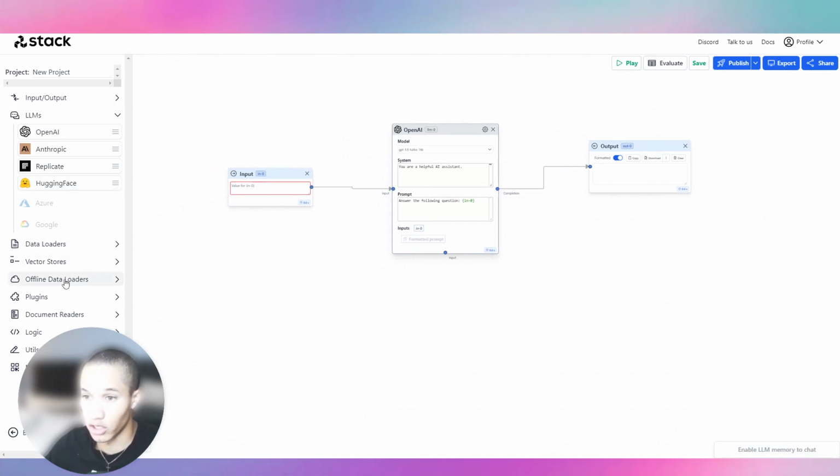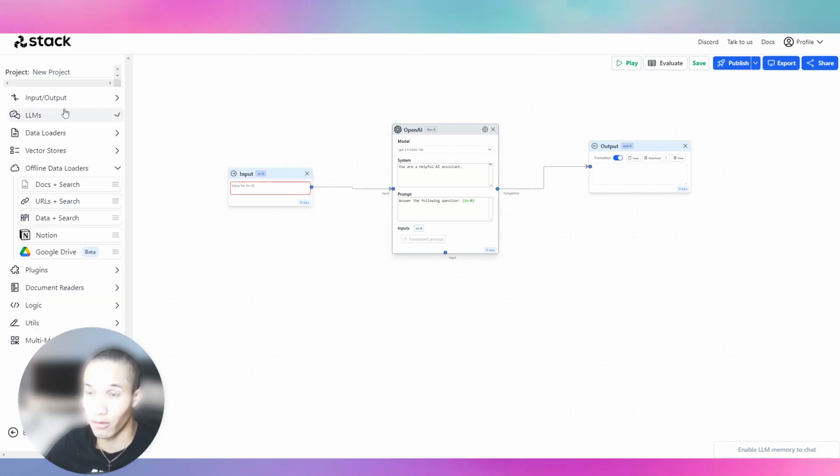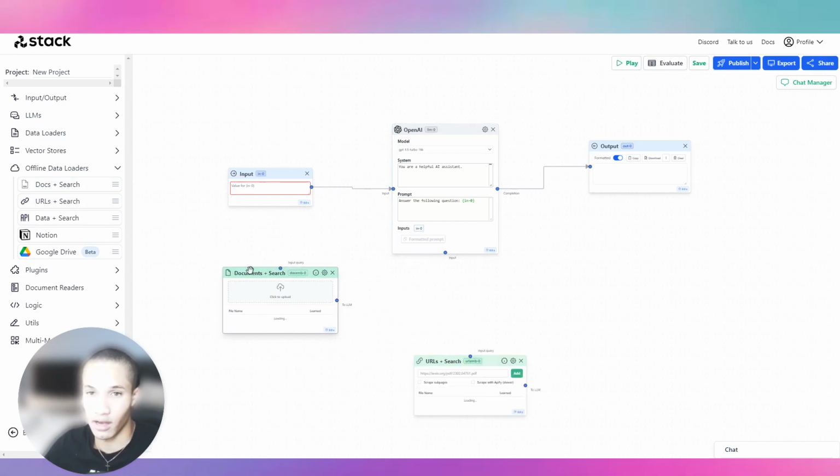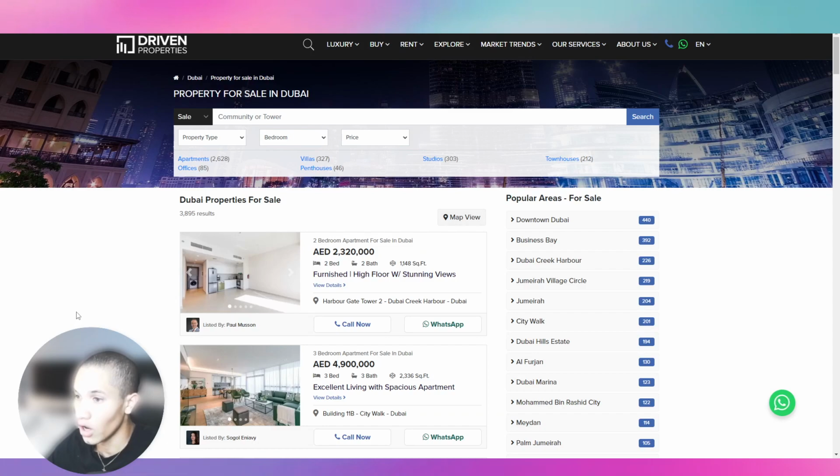And now what we're going to do is get data loaders. So now we're going to create our knowledge base, right? So we're going to use documents and searches, right? We're going to use some random real estate company, and let's go find one right now. All right, so we found a real estate website, and now we're going to scrape this website's information. We're going to create a temporary CSV database so we can scrape homes from.